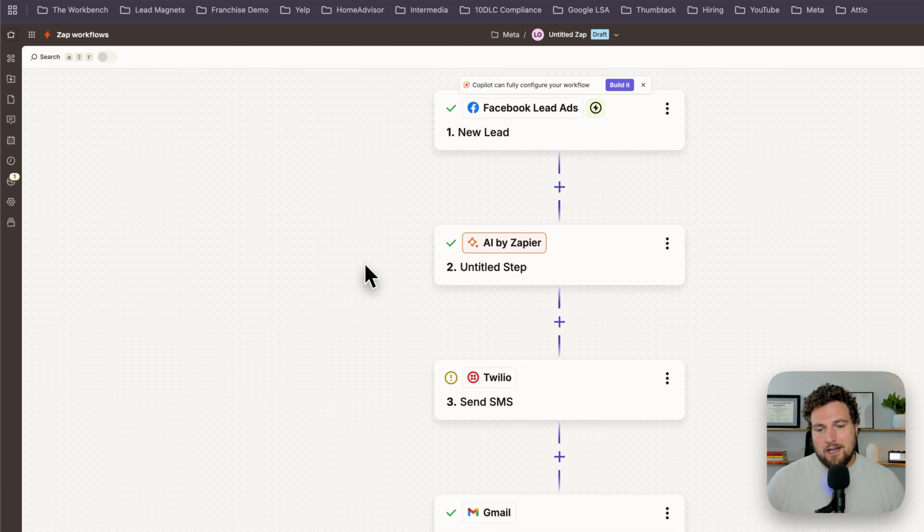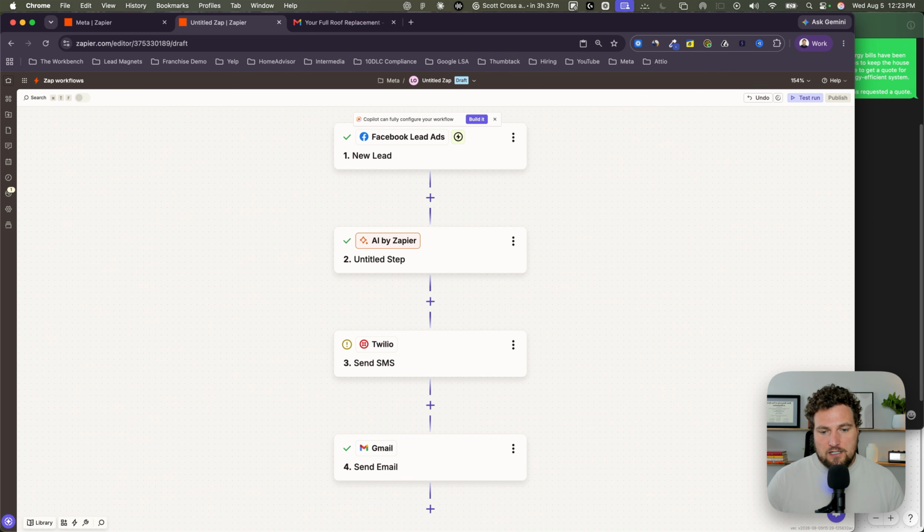A couple other things you could add on here if you want to get a little fancier is you could do multiple steps. The only thing with doing multiple steps is you want to create a table that is connected to this Zap so that if the person happens to reply, you can stop sending them. You could also just send one or two messages and ignore whether or not they replied. That could not be the best customer experience, but it is an option. So you can get a lot more creative with this, guys, and a lot more complex.